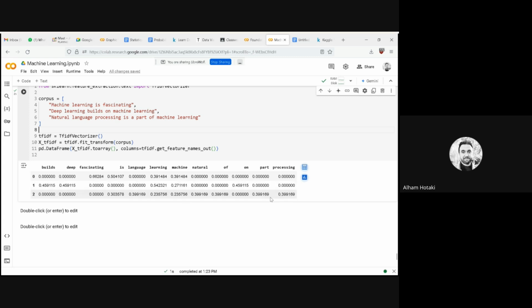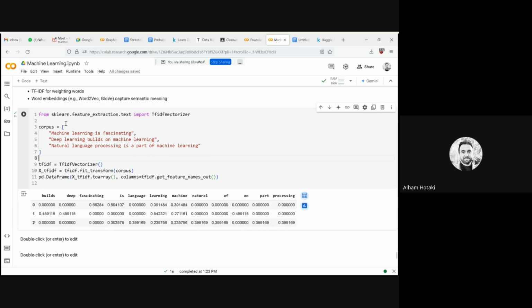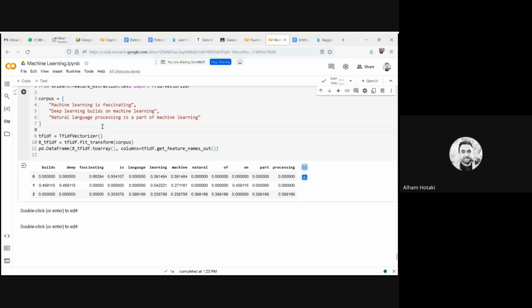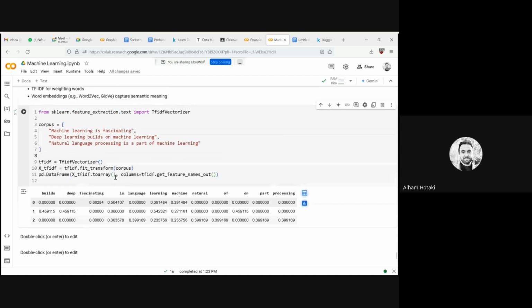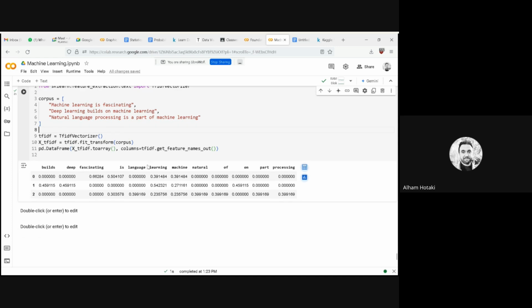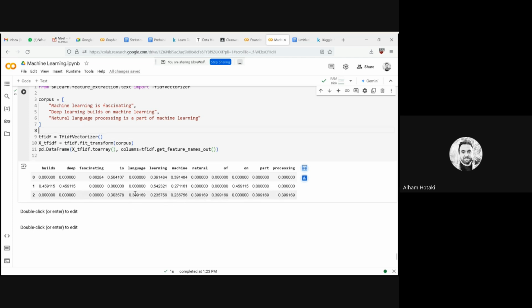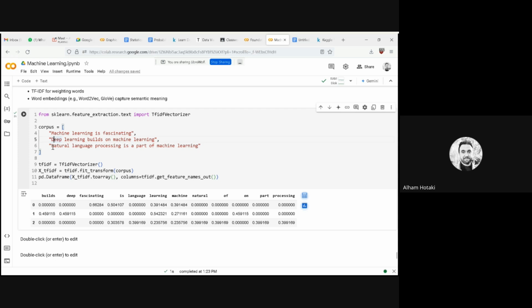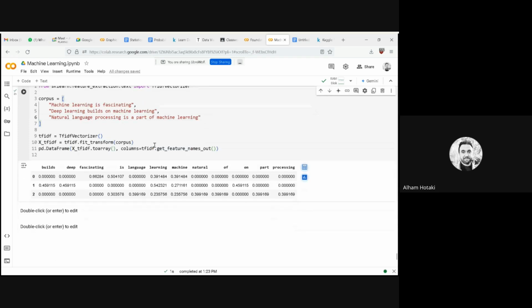Computer says that processing part of natural machine learning language is. So this is, for the computer, the whole context of these three sentences. You got it, so this is your original one. So this is how tokenization works and how vectors work and how the computer understands the context of a specific word that you're giving to the computer.